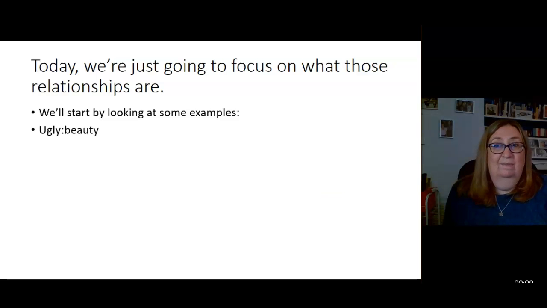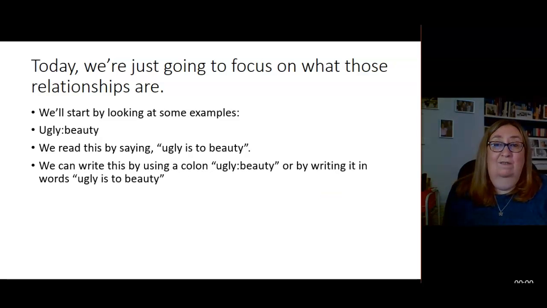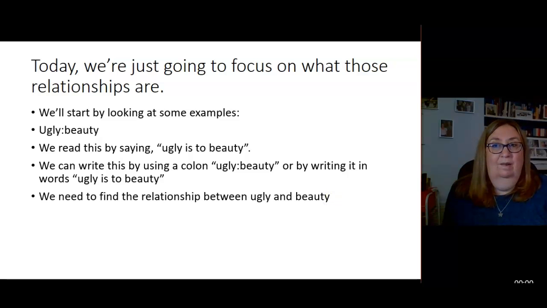Another example, ugly and beauty. We read this by saying ugly is to beauty. I can write it with the colon between the two words, or I can write it in words, but regardless, I'm going to say it, ugly is to beauty. We need to find the relationship between ugly and beauty.